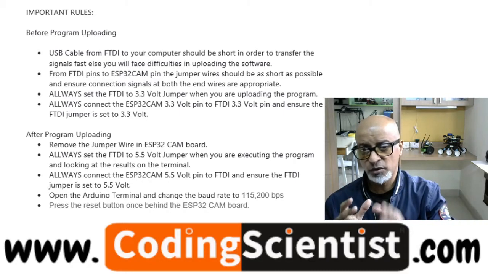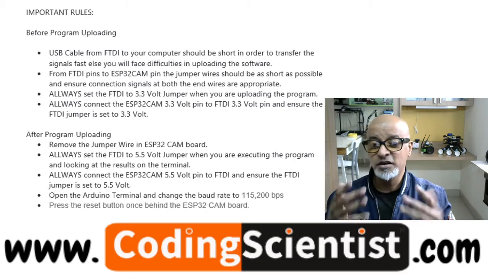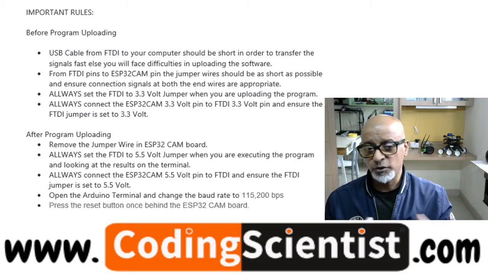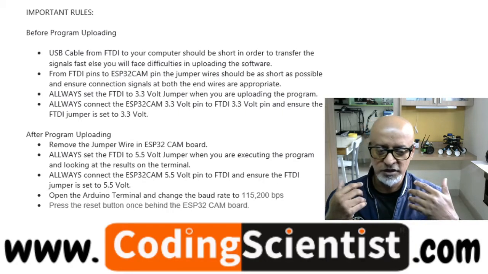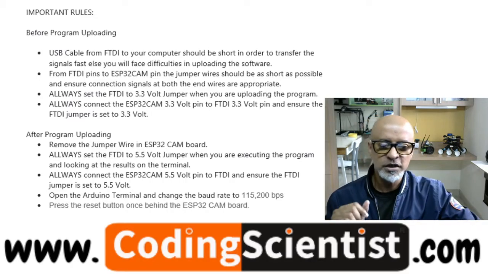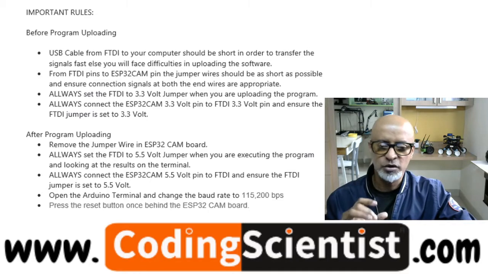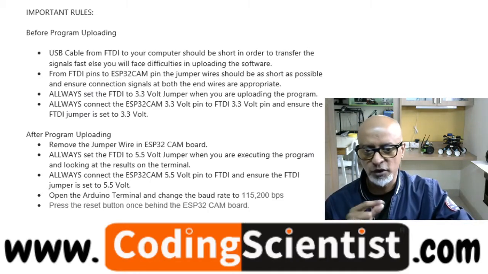You have to follow these points very strictly, because this is purely based on my research, the pain I have undergone while uploading the codes. There are several methods to upload, but they don't work, they don't upload at all. But if you follow these points, you will be able to upload the codes into your ESP32 CAM. So go ahead and follow this method.